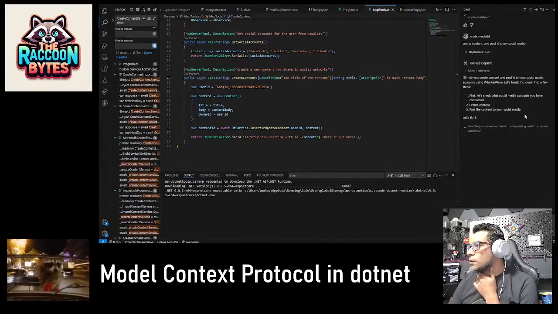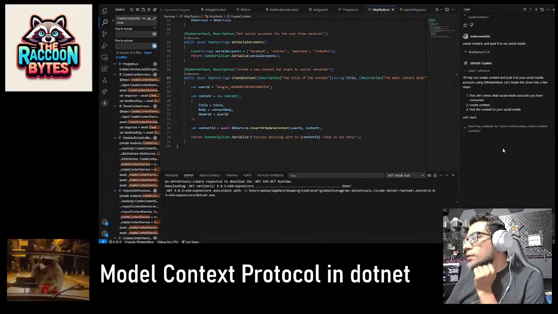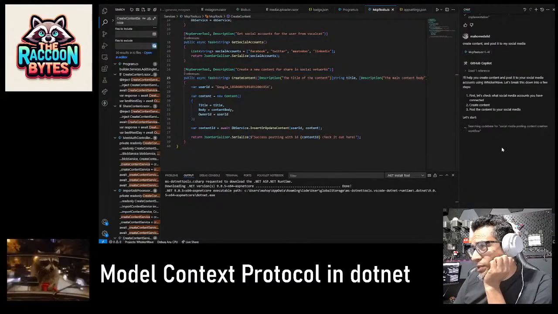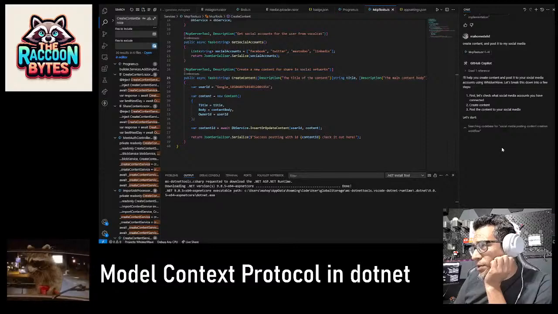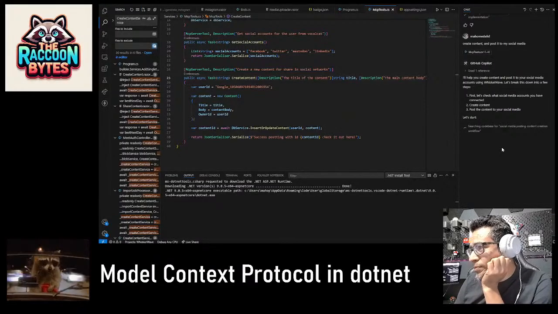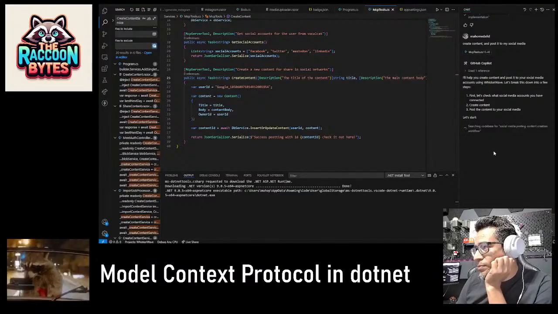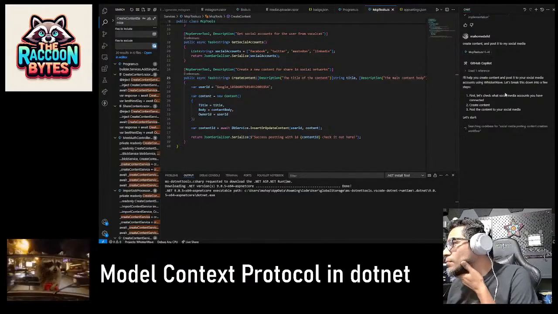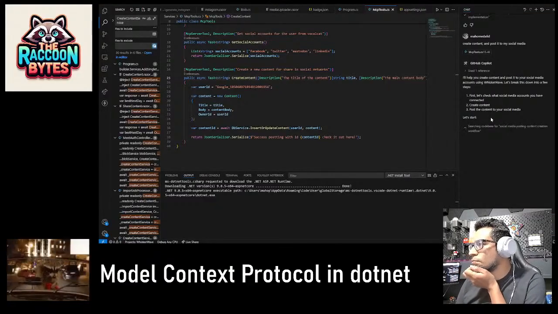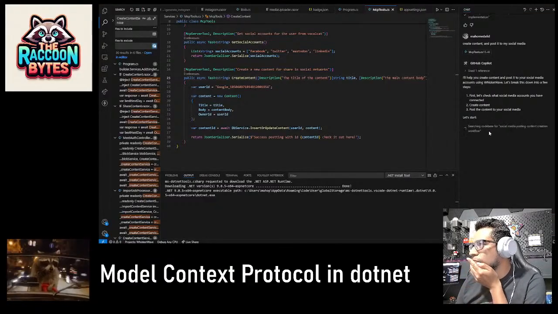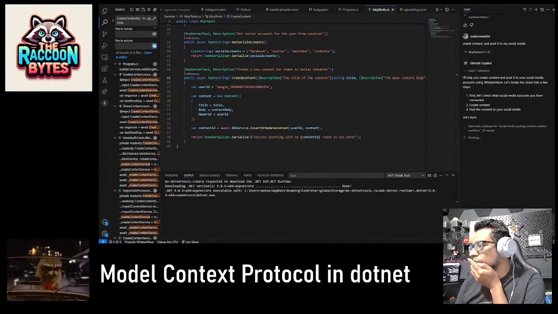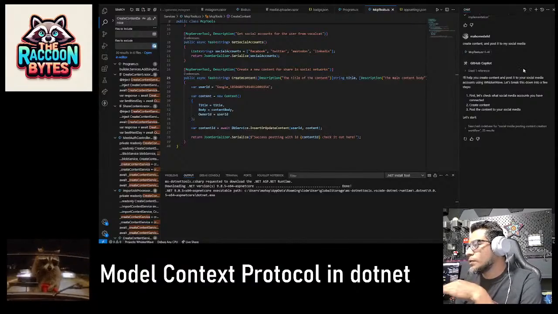All right, this is better. So there was a caching issue with my MCP server on my GitHub Copilot. Stop.